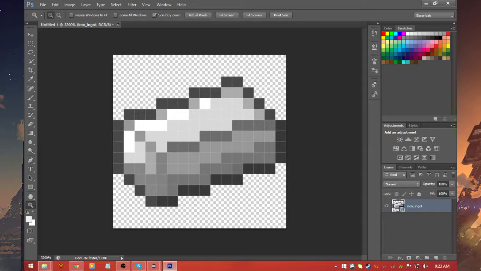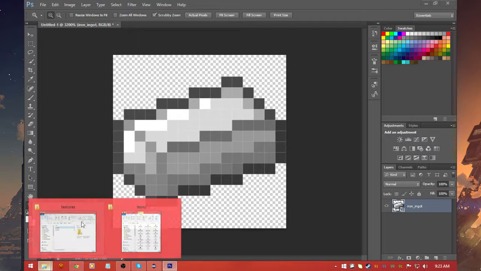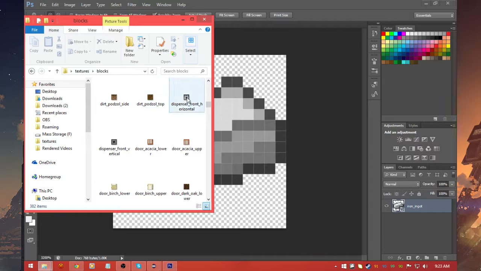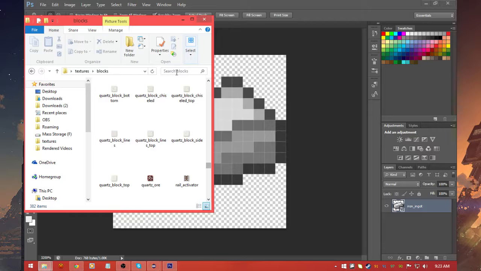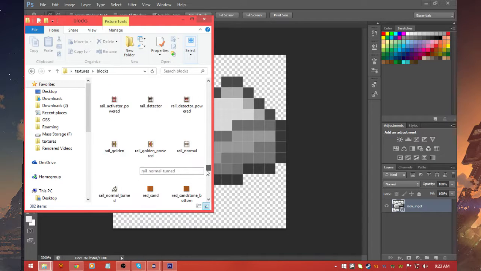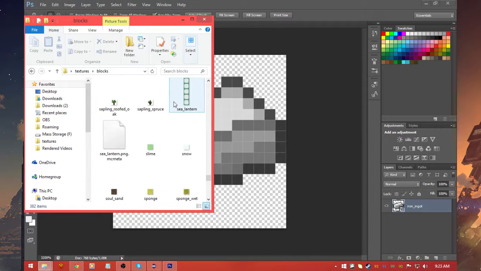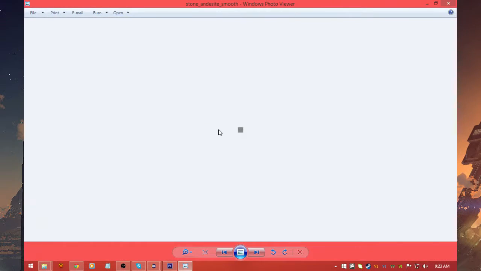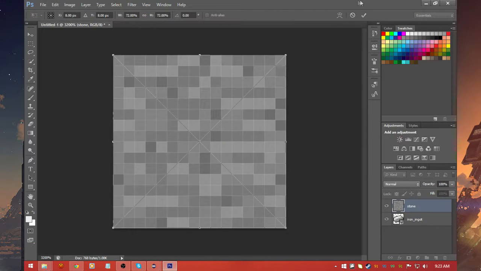So here we have the normal iron ingot texture, and if we go into the blocks folder once again and grab the stone one, you can of course use the search thing to find what you're looking for, but we can pretty easily find it, so there it is. You can of course use like the andesite, which looks like that, but I prefer the normal stone, so let's place this over.